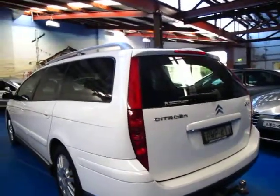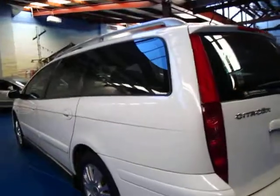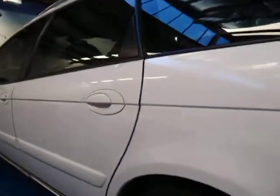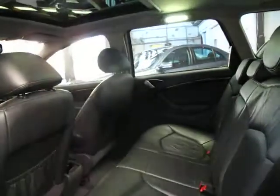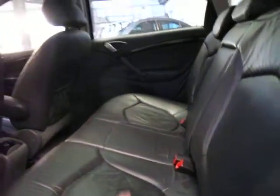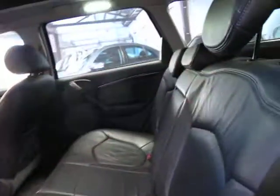It's got front and rear parking sensors, so if it's for a family going in and out of car parks, it's very easy to drive. It's got the lovely Citroen alloy wheels which were standard on the Exclusive. It's got arm rests, the back seats fold as well. This section here actually folds up and these fold down to give you a flat surface to work with if you are carrying things in the car.